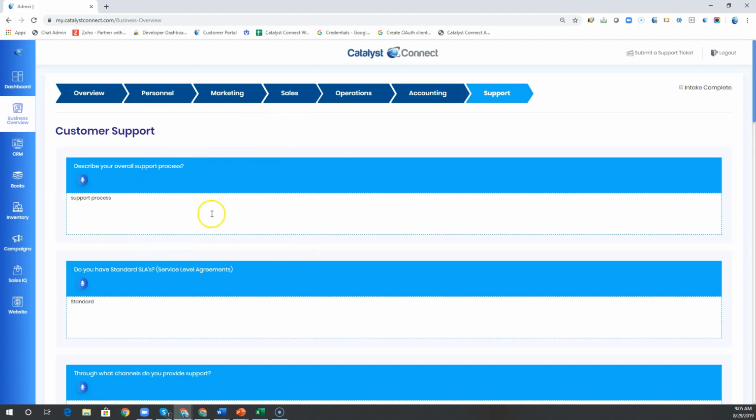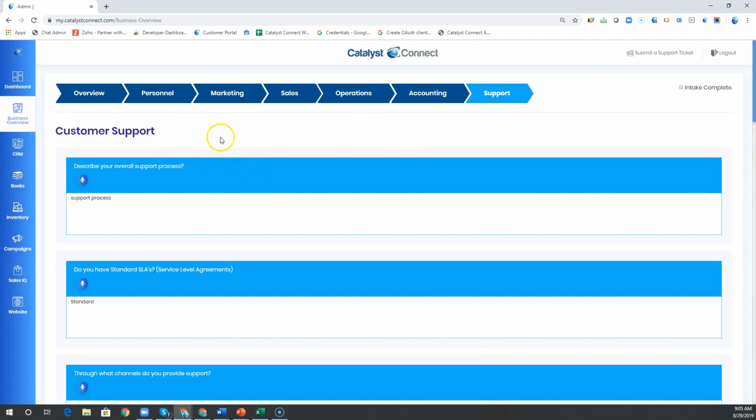We've made this very easy by being able to deploy best practice answers to some of these questions by industry, so we can help give you a framework of how to approach some of these questions within the Zoho product suite. And then if you need to create some custom responses, you can either type your answers or respond to them verbally, and our software will transcribe it for our intake profile.